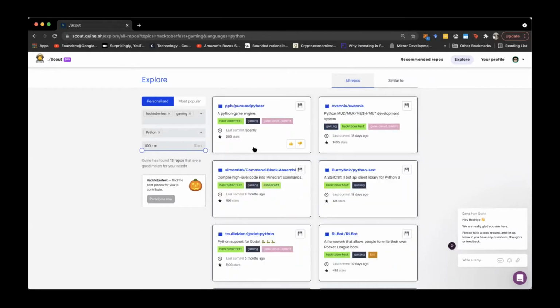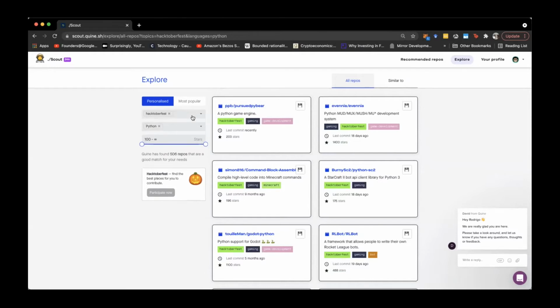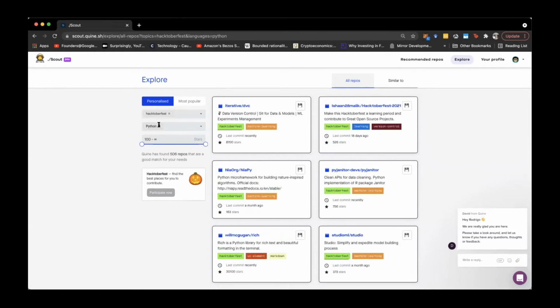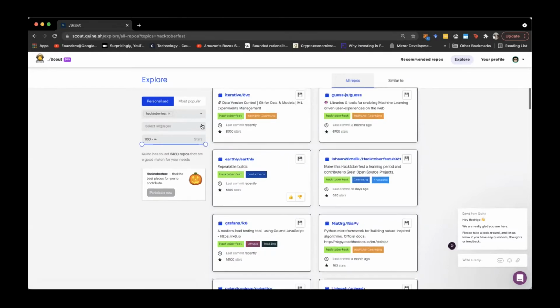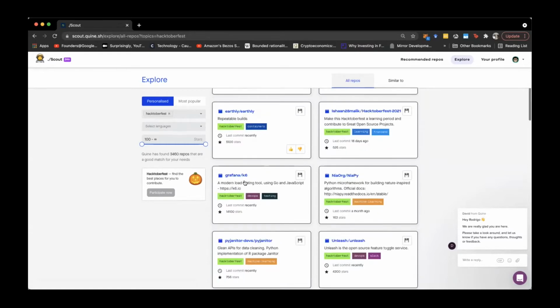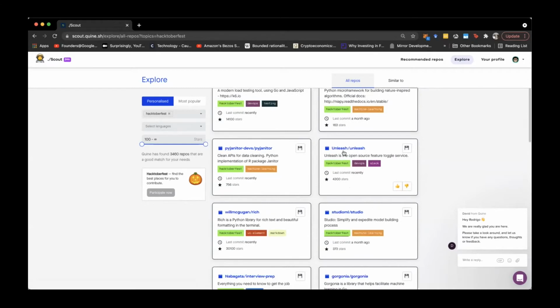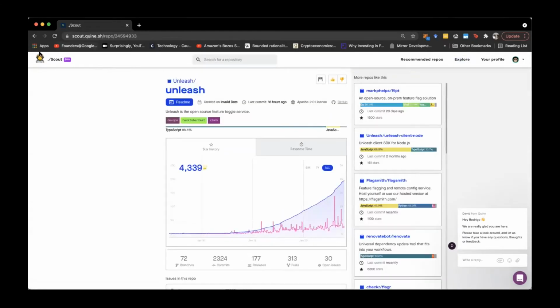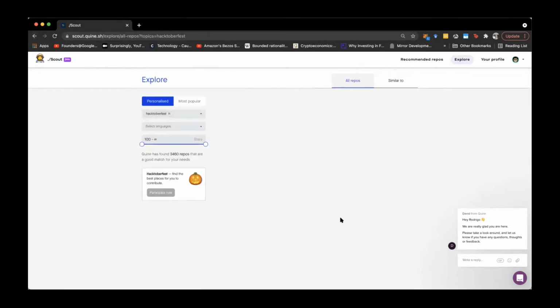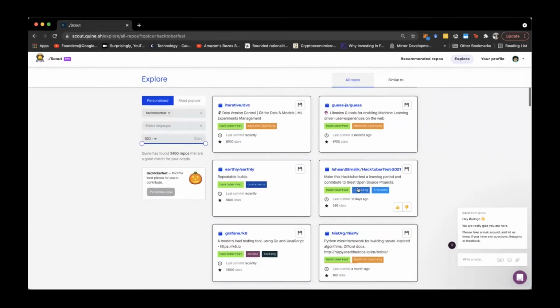parameters. Suppose, however, that when looking at the Hacktoberfest label, you saw a repository that is very unique, or that you just really like. For example, let's say this one, Unleash.